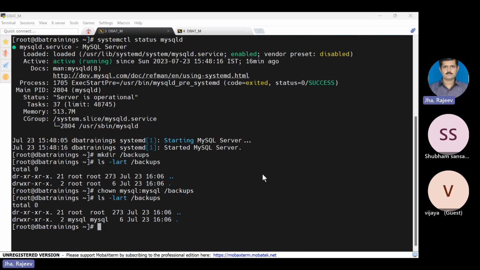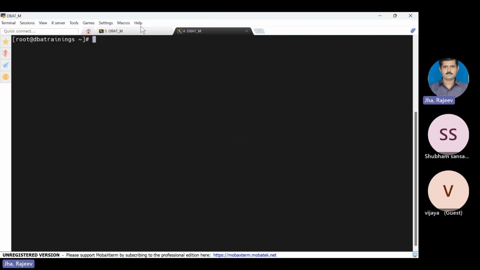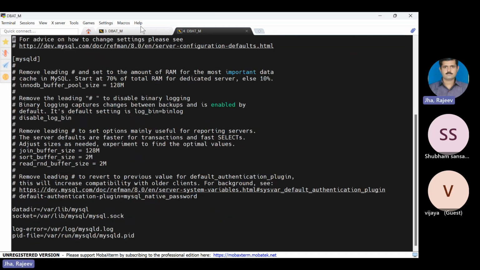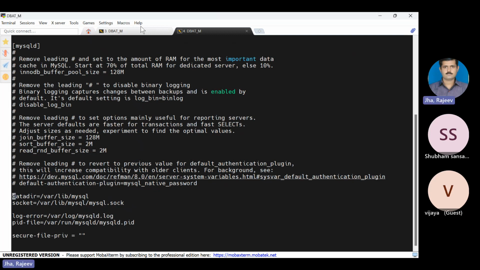Apart from that, always keep in mind your data directory. By default the data directory is /var/lib/mysql, or you can check in your configuration file what data directory you have. If I open, just as an example, in /etc we have my.cnf. Here you can see I have datadir = /var/lib/mysql.